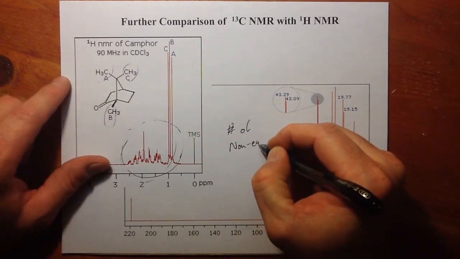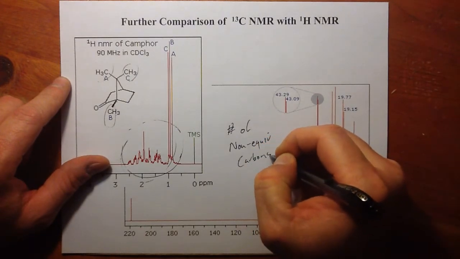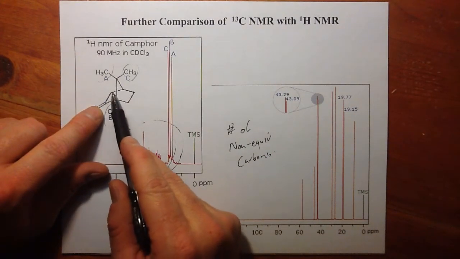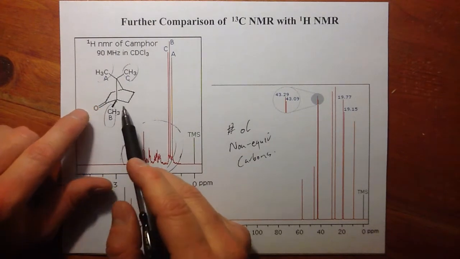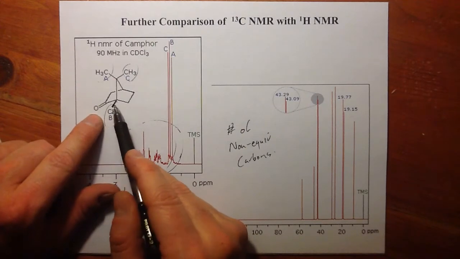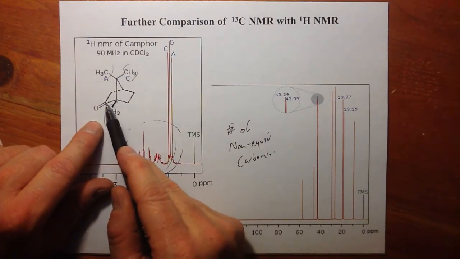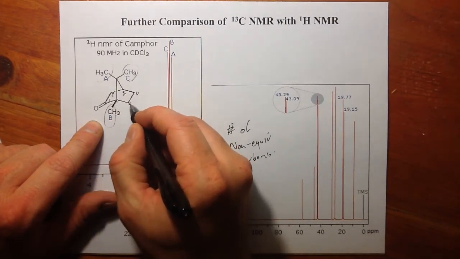Does that match up with this? Well, it certainly does. So all of these on the ring, I'll just go ahead and go through it real quickly. On the ring, there's a 6-membered ring, 1, 2, 3, 4, 5, 6, are all resolvable because all of this is non-equivalent, because we have so many points of reference. This side is different from the other side, and the carbonyl group. So 1, 2, 3, 4, 5, 6.